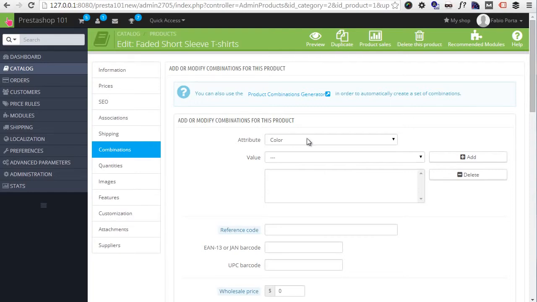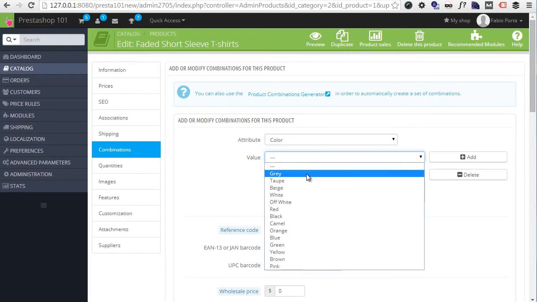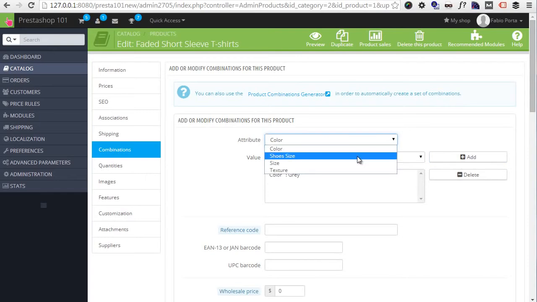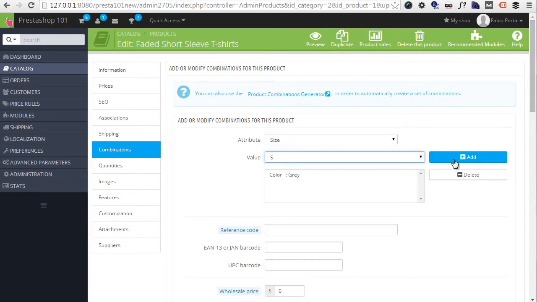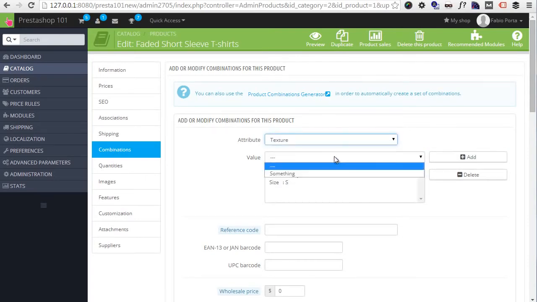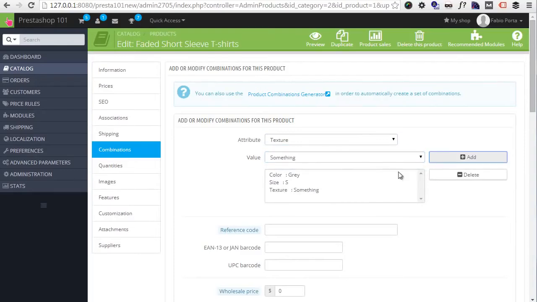For example, I want this to be available in, for example, gray color, add. Size S, add. And texture, something, which is my only texture. Notice I have to add all of them. And if you have other combinations with the three values, you will have to add three values for this one as well.